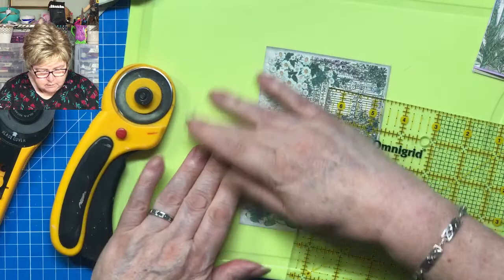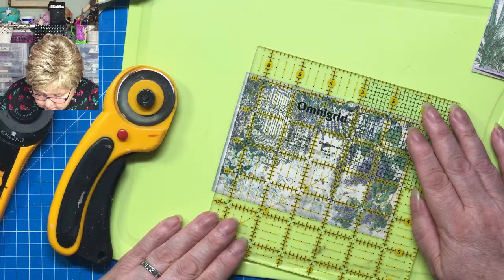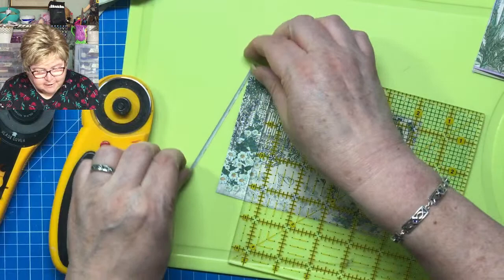Sharon says she's still working on the LGB. Fair enough. Bernice is making a birthday card for a hubby. Lovely. And Jenny says, oh yes, and she's still making the Christmas LGB. Well, hurry up, get them finished, and then you can start on some nice new projects.